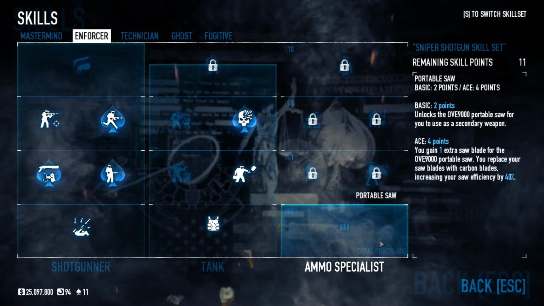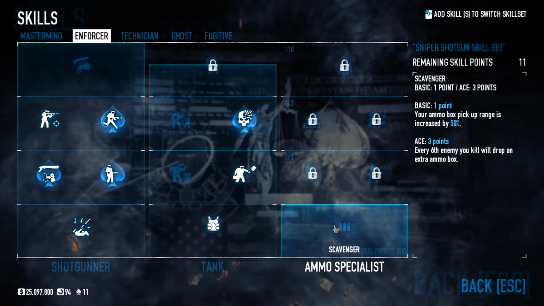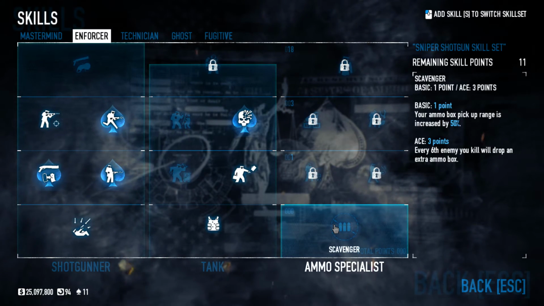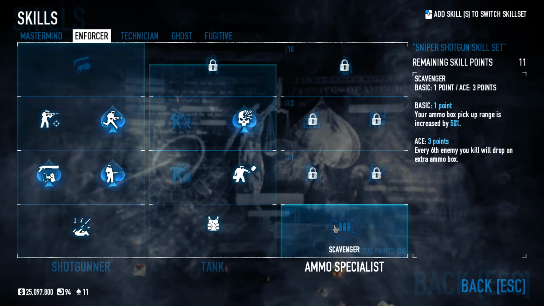And then we have the, I can't think of the name of this build, it's the Enforcer build. The Scavenger and the Ammo Specialist, which means your ammo box pickup range is increased by 50%, and every 6th enemy you kill will drop an extra ammo box.